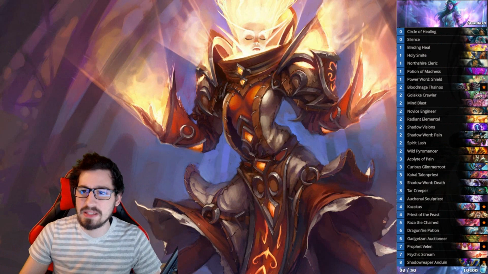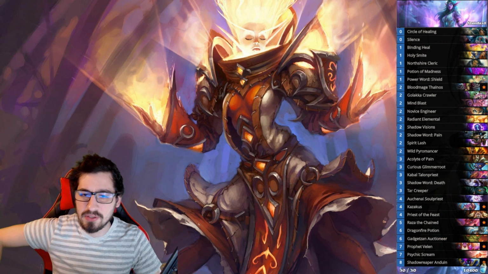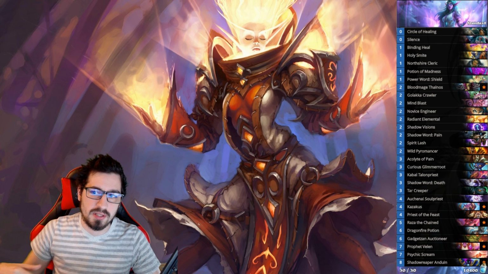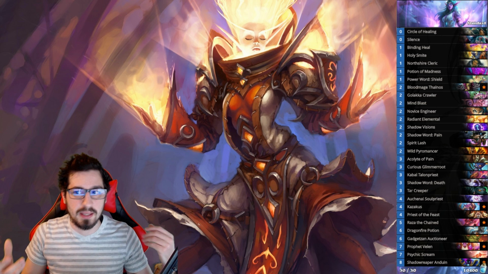So without further ado, we're going to be taking a look at Priest. More specifically, Highlander Priest is the first deck we're going to be looking at. The deck really hasn't changed a ton. There's been a few modifications in regard to some playing Gadsden Auctioneer, some playing Lyra.